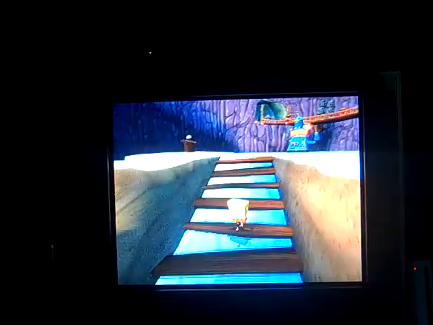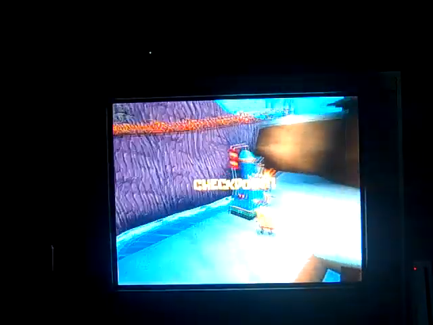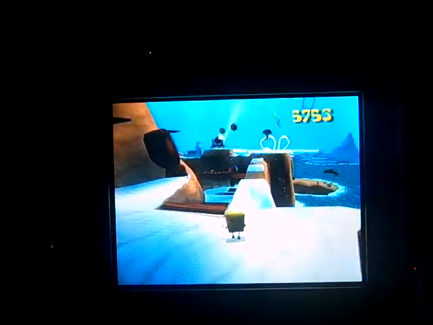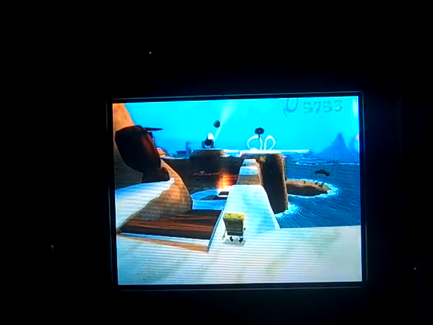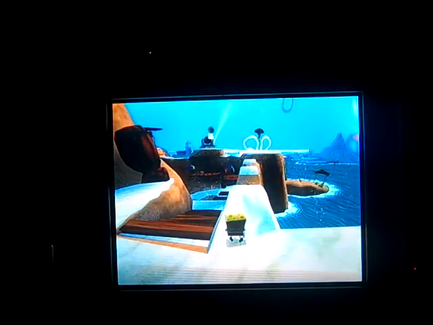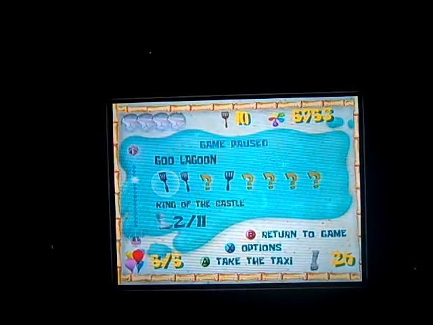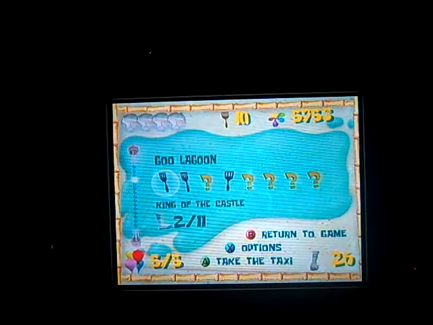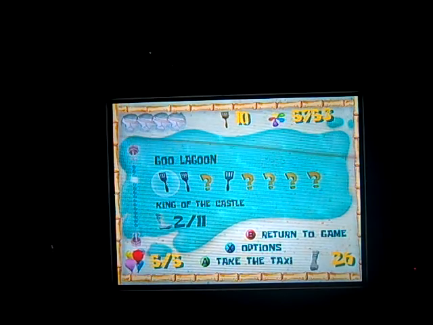And now when we come up here, we'll get a checkpoint, and we can destroy the Duplicatron like so. So now, this is what I'm talking about. So we'll stop the part here. So yeah, most likely in this video we continued on with Goo Lagoon. And we did the spatula named Save the Children, but we just left it by Mrs. Puff. And we're right now doing the spatula named King of the Castle, and we're halfway to it.